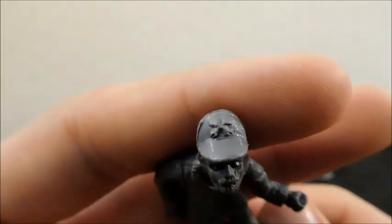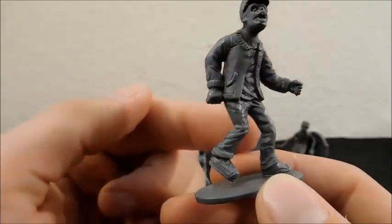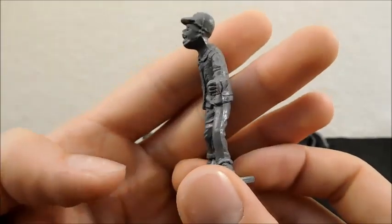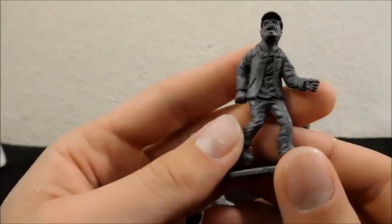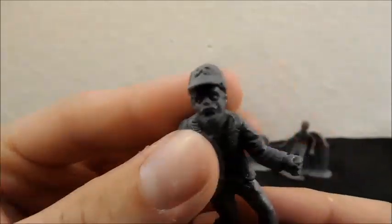Oh, I think that's a Confederate hat. Jeez. Wow, if that is, then dude, man. Gee. I like the pose on this guy, except his legs should be turned a little more towards us than to the side, but he just looks like he's doing some sort of dance move. Not bad. Face sculpt, I will say, is goofy as heck, but you can say that about all of these fellers. And then we'll take a look at the other zombie here.